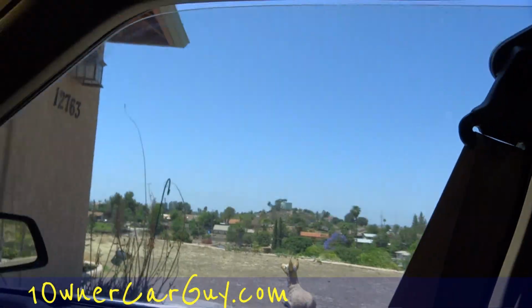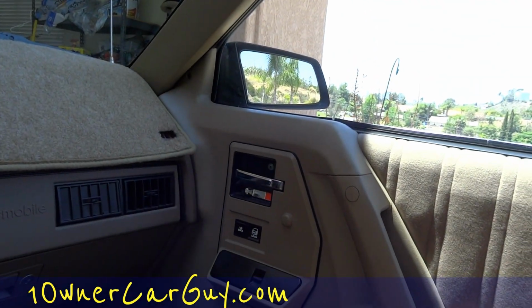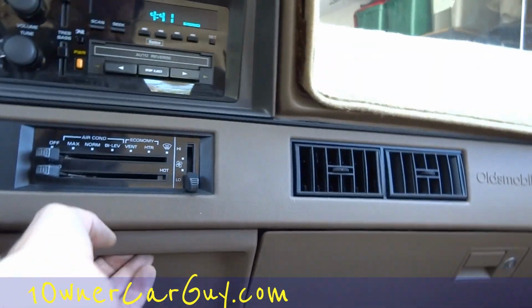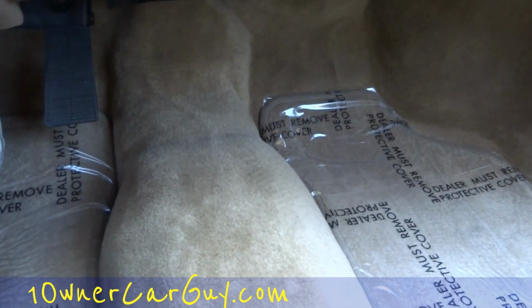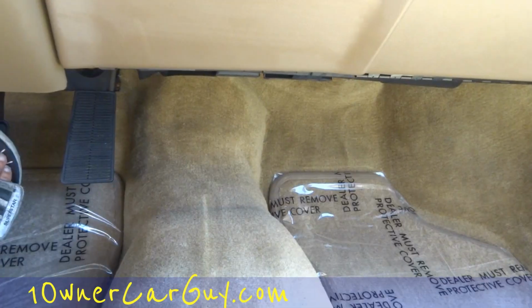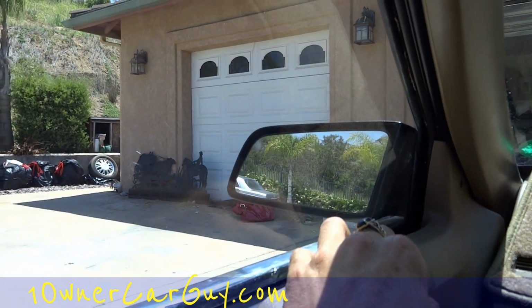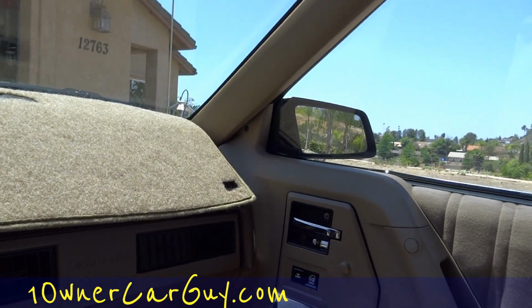A little bit of chrome worn off that one. Chrome tape, whatever you want to call it. And that was an auto down. I'm hitting the wrong ones here. Windows are nice and smooth. Doors are all good. Lights work and all that. Everything's clean. Very clean. Very, very clean. Oh, let's do this. There's all four. And I'm out the door.